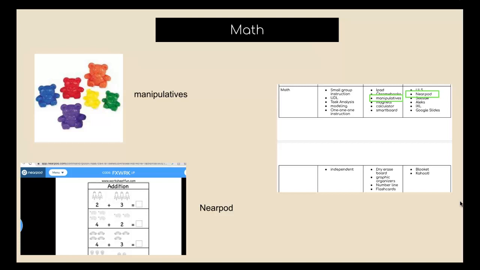We do a lot of manipulatives, and we'll do these usually one-on-one, or during small group instruction. And we have a variety of them too. We have bears, we have dinosaurs, we have airplanes. We usually try to have whatever our students like at that moment, and we use them for counting. So these are my two preferred right now.